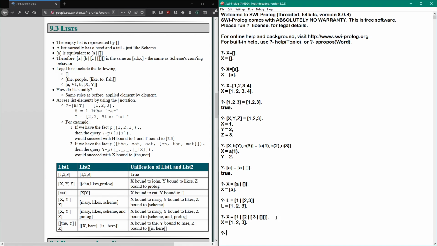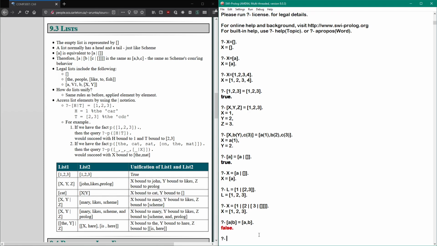Now, it's worth pointing out that these two lists are different. So A pipe B, equals A comma B. So on the right here, A comma B, this is a proper list. It's as though we had used the symbol format from Scheme just to say apostrophe A, B, and just made a list out of those symbols. On the right here, we're saying cons A to B. So it says join these two things together. So these are not the same.